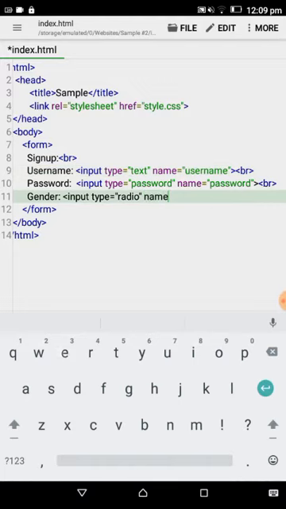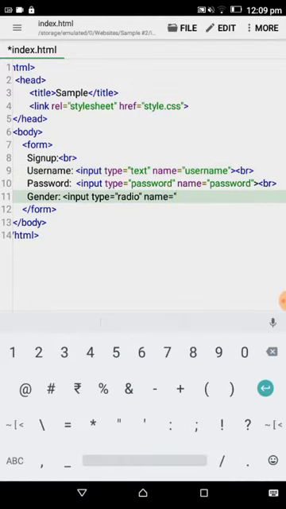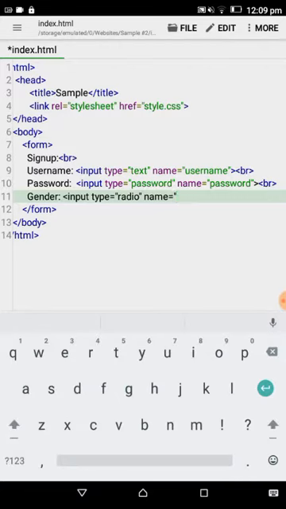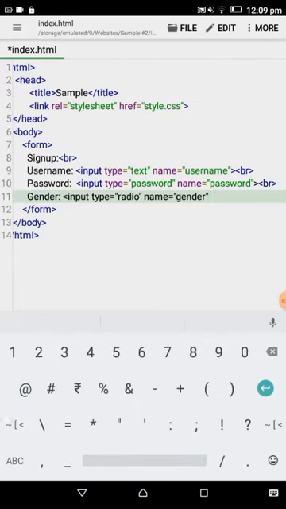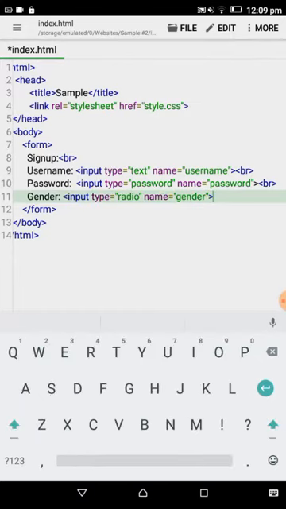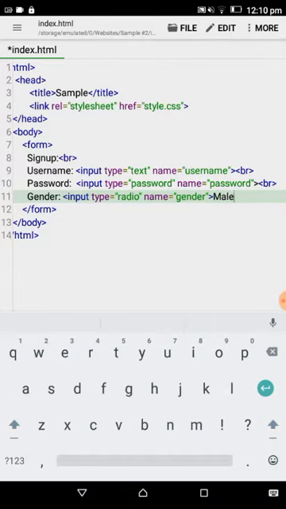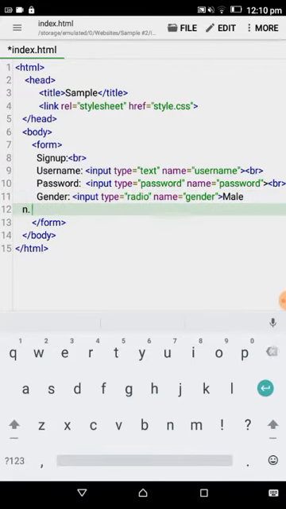I'll get to that later in advanced forms. Now in radio, name is very important. Let's suppose it's gender, and I'm gonna close it. I'm gonna type male. In this I'm not gonna have any break tags here. I'll show you in just a second.